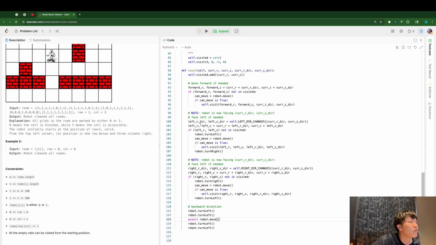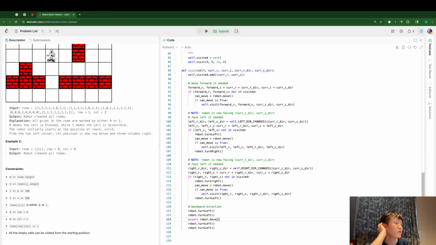Then in line 100, I will try to move left, but I have to make sure that the left direction is still not visited. So in 102, if it's not visited yet, the robot turns left and then tries to move in 104.